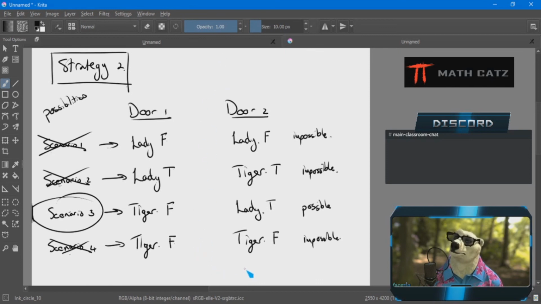Now, for our purposes, it's not really a con, but in general it is, that if I have too many options, strategy two kind of falls apart. It's not impossible, but it is very time consuming and tedious and not efficient anymore. So if I have a lot of scenarios that are possible, maybe I have a lot of doors and a lot of other things happening, that this list is just way too long, then yes, strategy one is cleaner and more efficient if I manage to do it. But for our purposes, this list is never going to be super long, so we don't have to really worry about it. And it's all good news for strategy two.